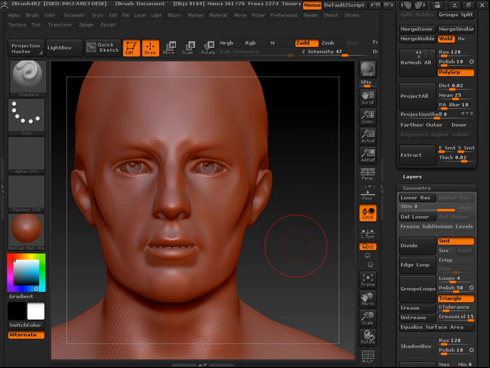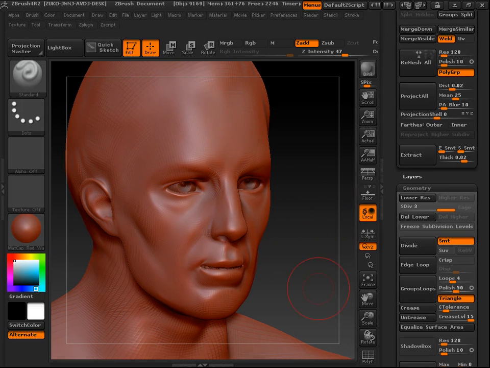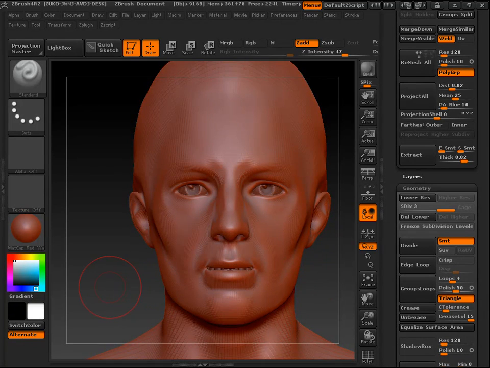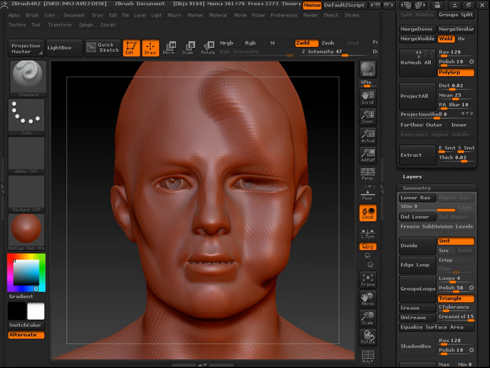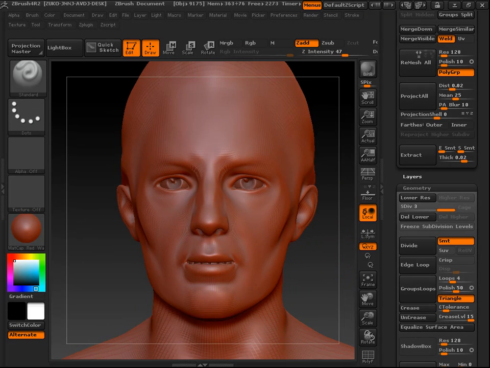So anyway, the first thing I'm gonna show you is symmetry. I have it on right now. You can tell by the 2 dots. I just turned it off, and basically it's going to be off by default. So when you sculpt, you're just going to be sculpting on one side. This isn't always desirable.